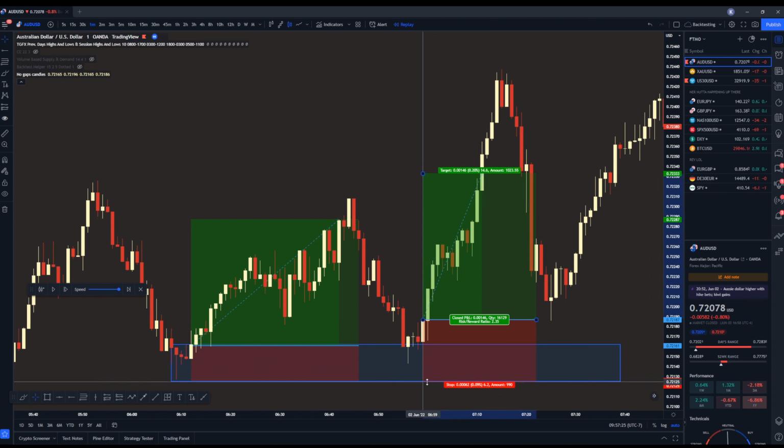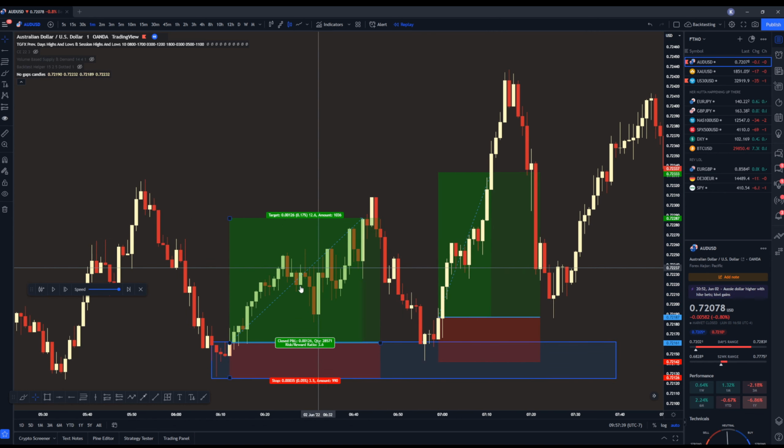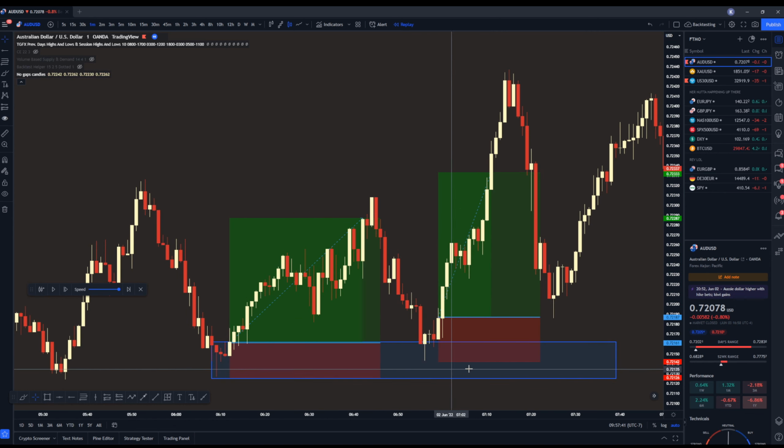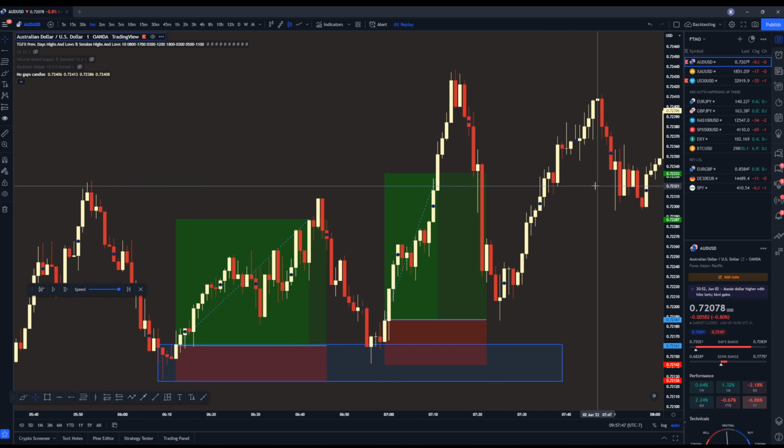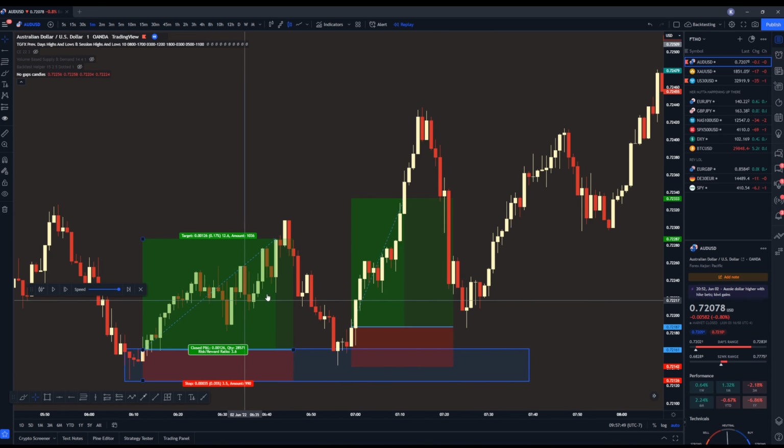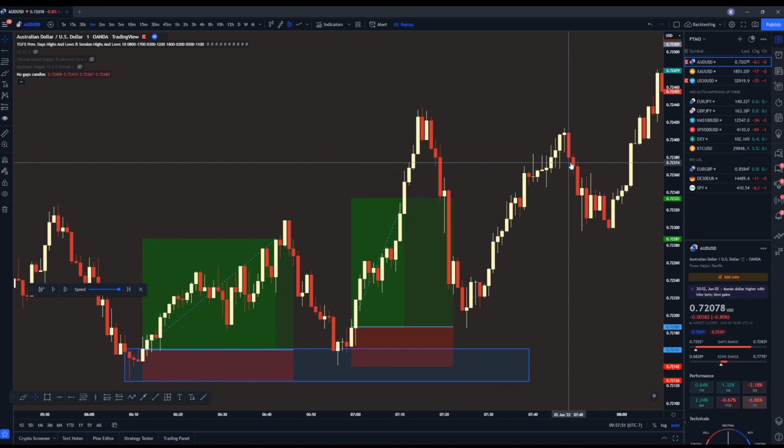Now in this case, I didn't put it under the zone. I put it under the swing point, and that's still pretty safe, I think. It's a little bit wider of a stop loss than putting it under the candle. But you're kind of out of the way, because what you're saying is that if price comes back down here, the trade idea is incorrect at that point, right? Okay, so that's an example of bullish engulfing and bearish engulfing.